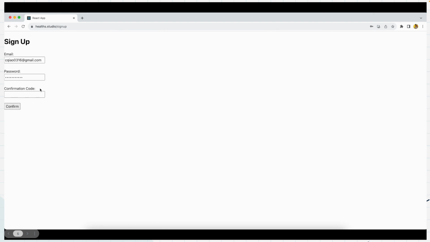Then I should receive the confirmation code from AWS. It is 37395. Okay, then I will confirm. Now I should have successfully signed up a new user, so I can log in with our new account.